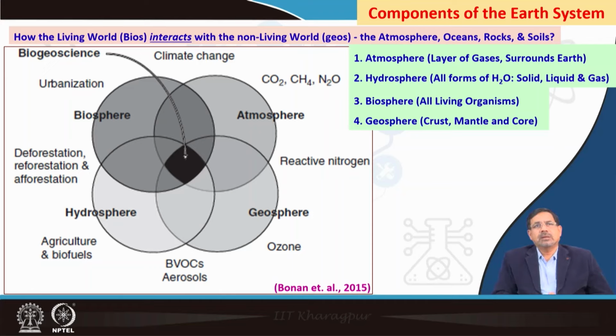So these days in the biosphere, we have activities such as dominantly deforestation, reforestation, afforestation. These are all vegetation related activities. Then we all are living in a developing world. We all are living in an industrialized world. So we have a lot of urbanization that is shaping the biosphere, or regulating the biosphere as well. Just as symbolic, we have put these few terms like urbanization, deforestation, reforestation and afforestation.